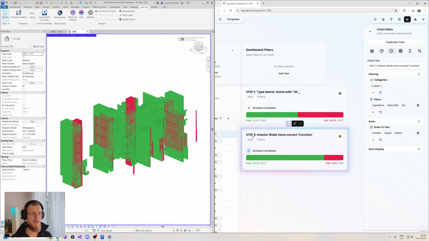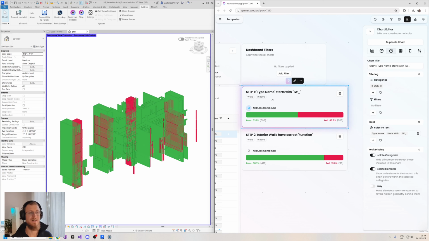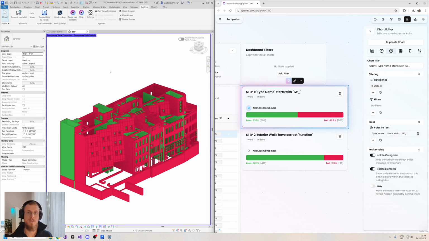And in the intro, I said that we're going to use a two-step process to make this a little bit easier. And the reason for that is that in order for step 2 to be reliable, we need to make sure that the filtering is actually filtering the correct elements for us. So that's why I suggest that you also use a step 1, which works a bit different here.